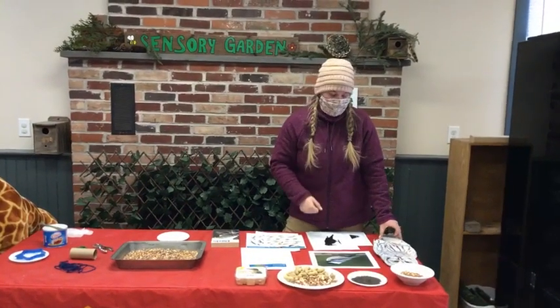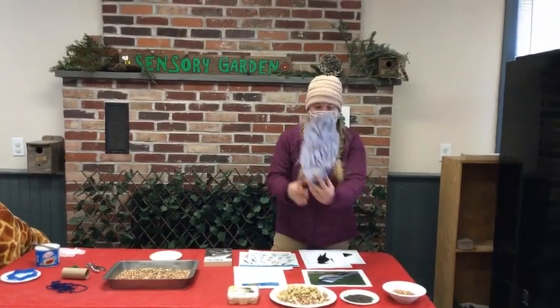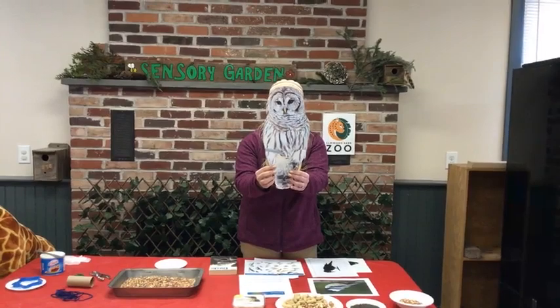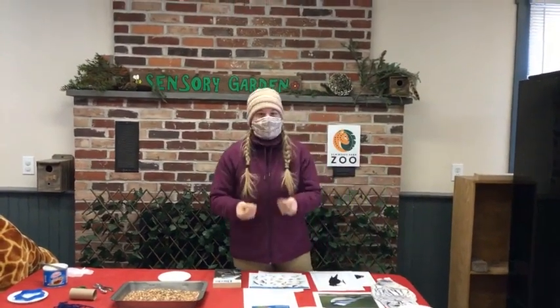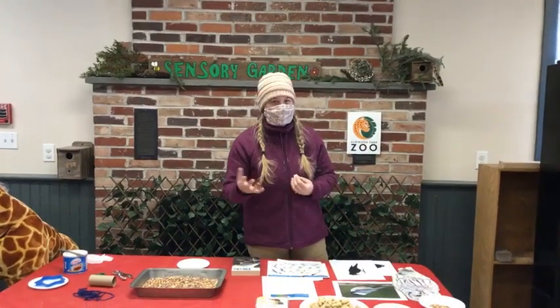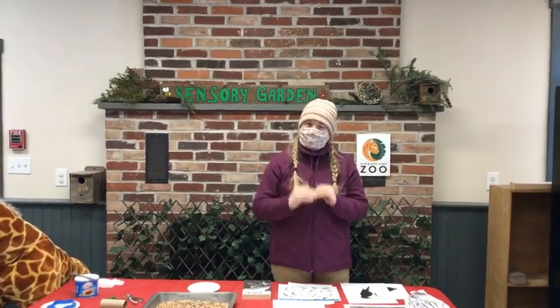We're going to meet our very awesome, not live bird, but assistant today. This one right here. Take a look: colors, patterns, shapes. All right. So even in that quick amount of time, you probably can note a few different things. What colors did you notice? Did it have stripes or spots? Was it very large or very small?